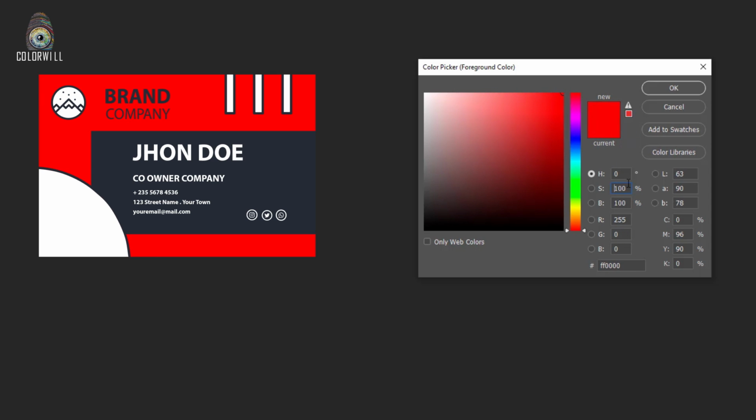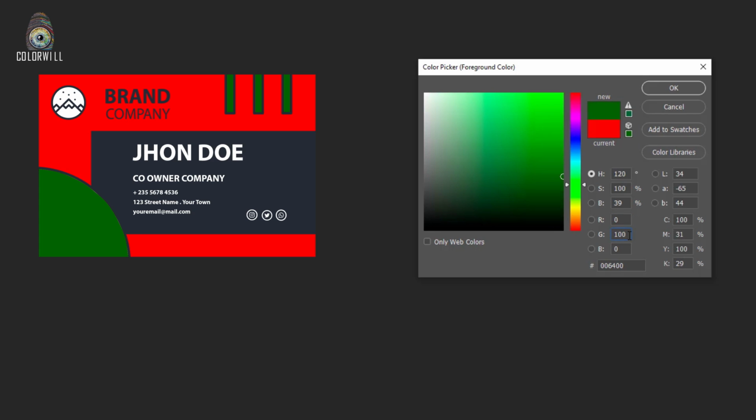An easy way to select green color is using the RGB system, because RGB stands for red, green and blue. So when the red and blue values are 0, any value for G up to 255 will be green color. If we want to select a darker green, we can use smaller values. At the same time, you can see that green in the HSB system is 120, 100 and 100. And by decreasing the value of green in the RGB system, we actually decrease the brightness of the color in the HSB system.